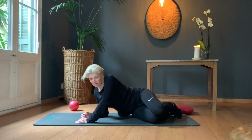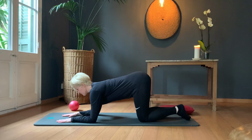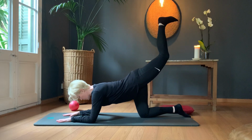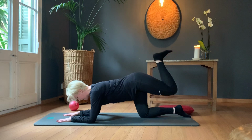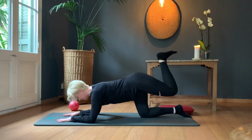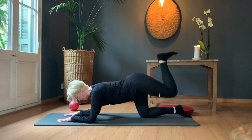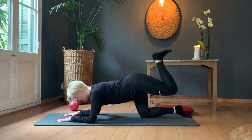And I'm still not going to let you stretch your glutes because we're going to go straight into the donkey. So, set up. Leg up, relax your neck, and elongate and squeeze your glutes. One, two, three, abs in, four, five, six, seven, eight, nine, ten. Five more, five, four, three, two, one. Change legs.